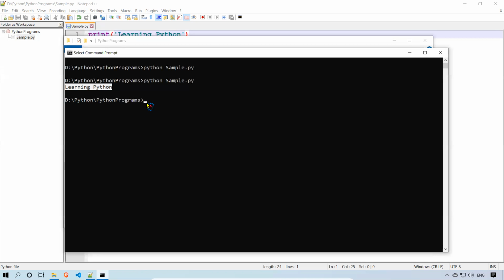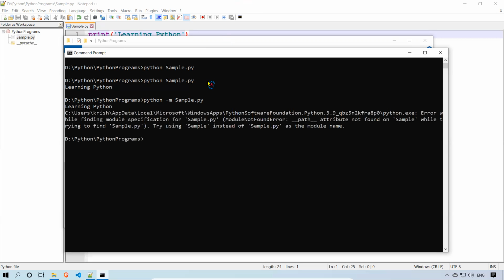To see that pyc file, we use the same command, but python space -m space sample.py. The moment you hit enter, you'll get some information here, but don't bother about all these things.